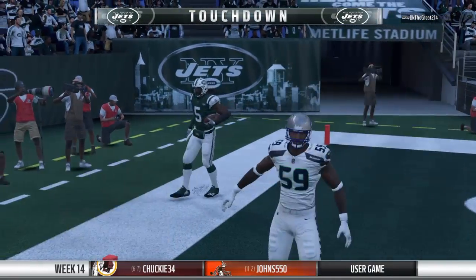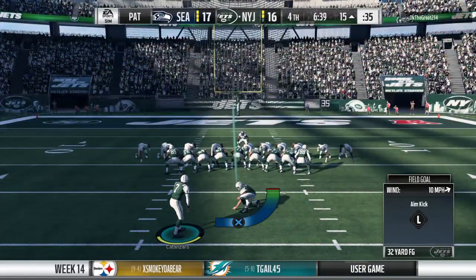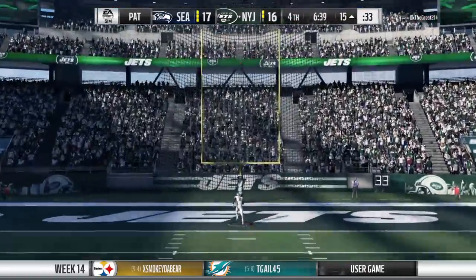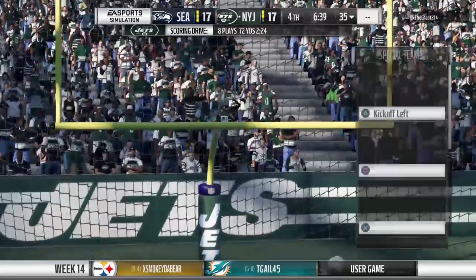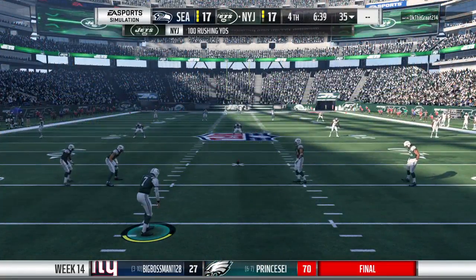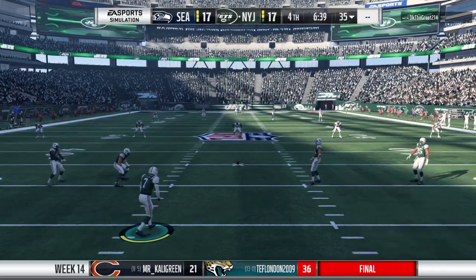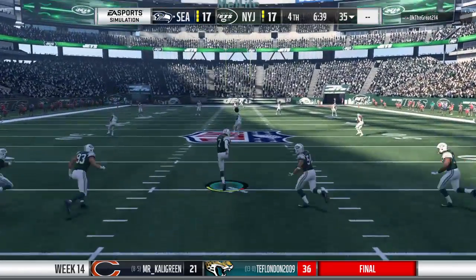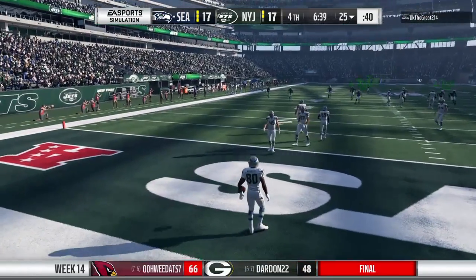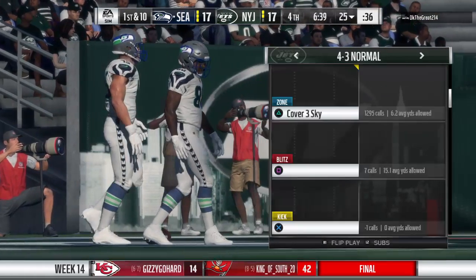Touchdown, New York. A great effort there. His 5th touchdown now on the year. And the Jets are an extra point away from tying this thing up. And an important one that is, as we are tied now early in this 4th quarter. So here comes the kickoff now, all even here in this 4th quarter. This will be fielded on the back line of the end zone. And the Seahawks get ready to trot out on the field.